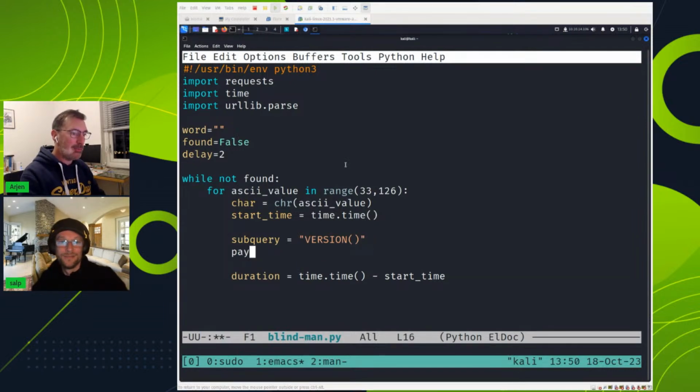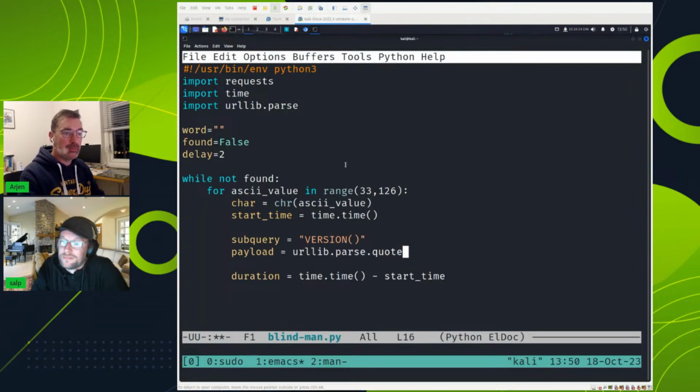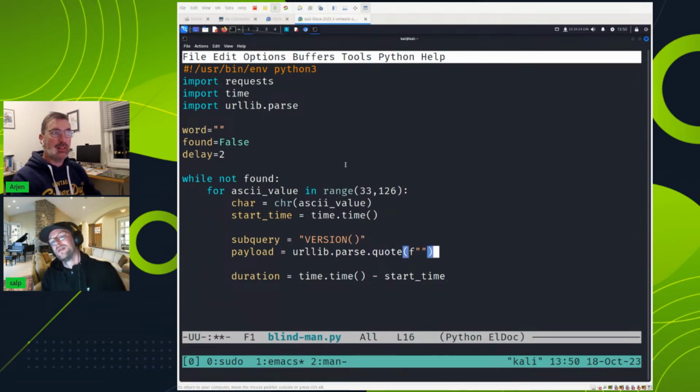Then we can create a payload in which we will use this subquery to actually do something. This payload needs to be urllib.parse.quoted, and that will ensure that no violating characters will pass through the HTTP request.